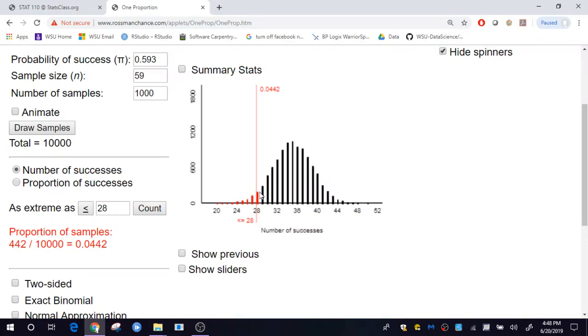or below. If I move my cutoff value up to 29, I'm going to have 7.3% of the dots that are at 29 or below. Now my target for this value is 5%. So 29 is a little bit too high. If I go back to 28, again, that was the 4.4%, and that looks like it meets that 5% threshold. So for this example, we will use 28 as our cutoff value.